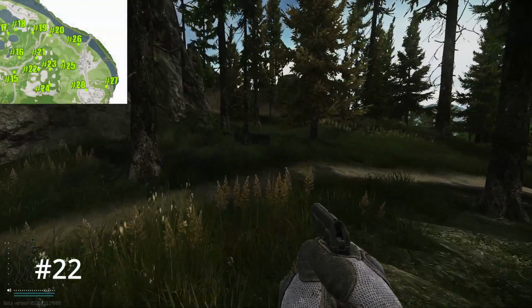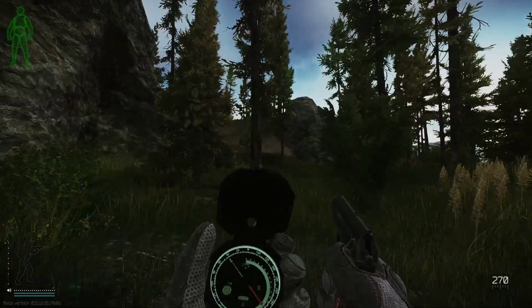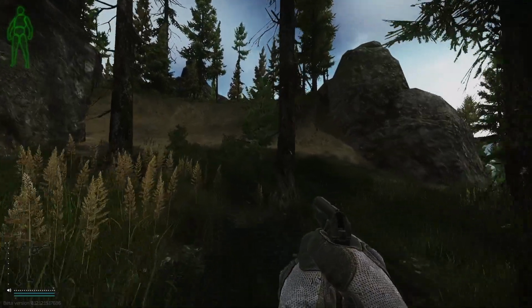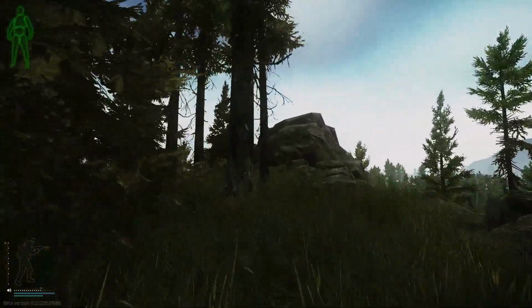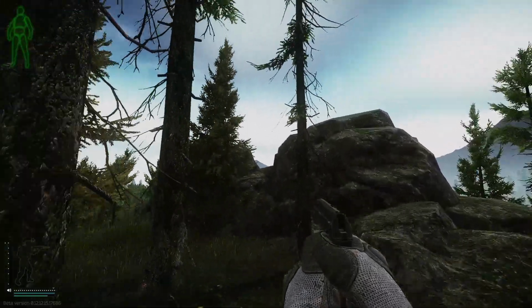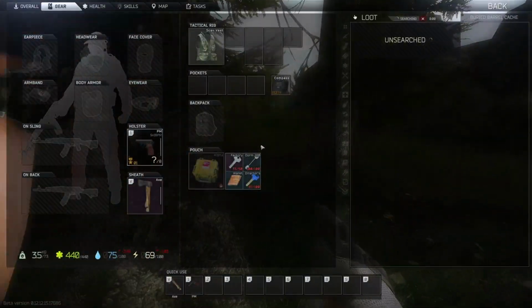Stash number 22 is located south of stash 21. You have to head up the hill towards Sniper Rock. You have to get over this ridgeline bit, and it's literally just next to a tree right here. You got these rocks, nothing special up here. That's 22.